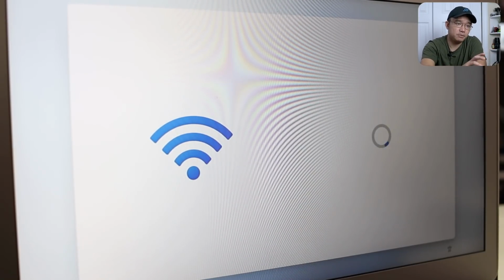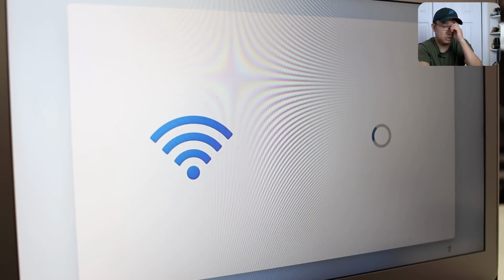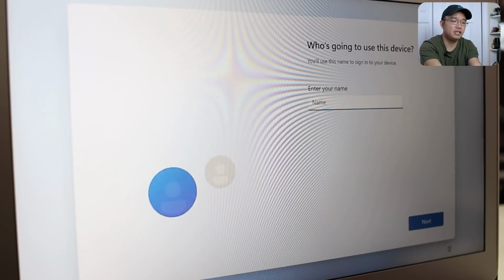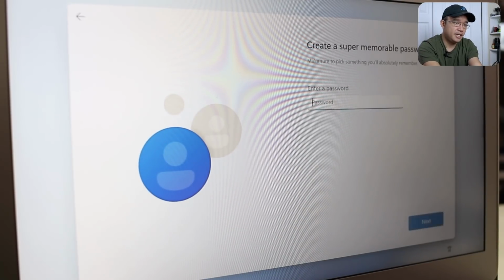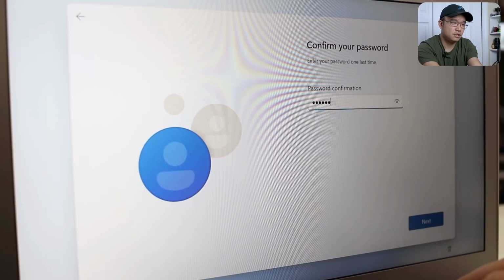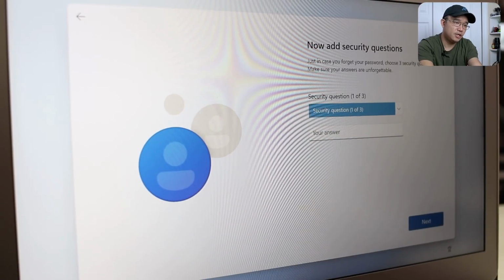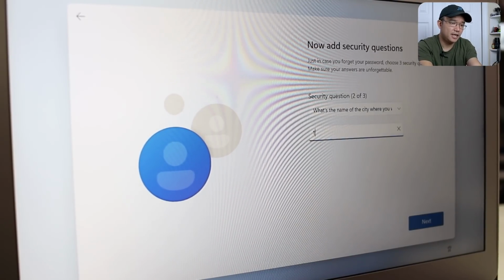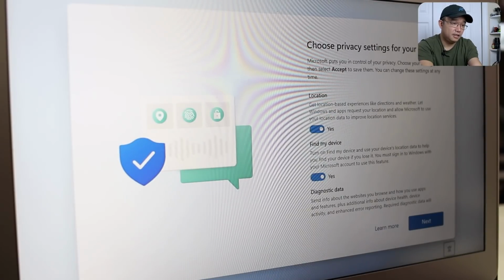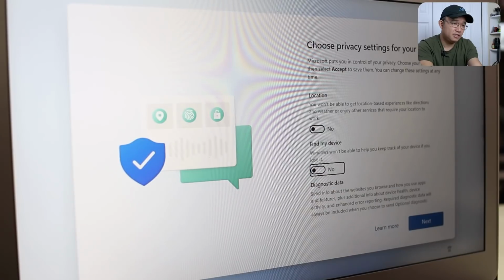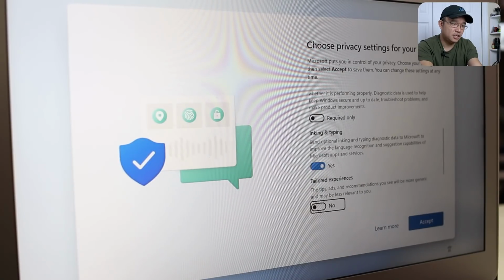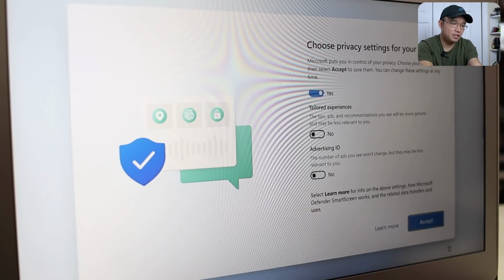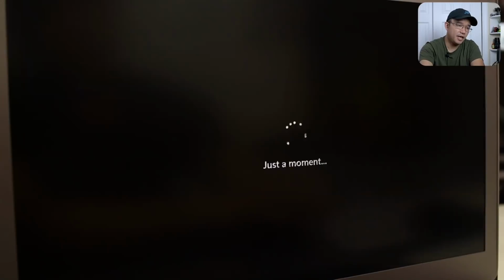I'm just hitting tab and spacebar. That's all I'm doing with these. So just be careful how you're navigating through everything. Hit tab, next, password, next, confirm password, next, secret questions. I'm just gonna name them randomly. So this way I could just get through these steps. I would probably wanna disable everything. So really it's just up to you. Just hit tab and space to unaccept everything. I missed one, but it's okay. So now it's gonna boot right into your Windows 11.